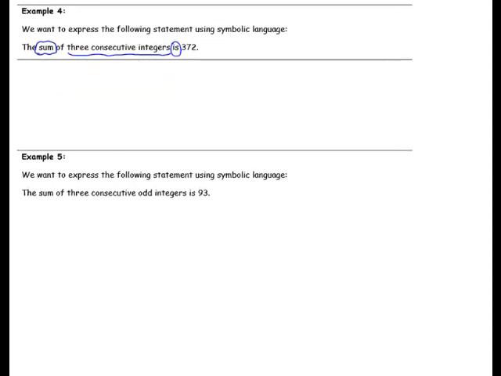Let's start by defining our variable. Let x equal. Now, we're going to have 3 consecutive integers, and remember that we have not solved equations using different variables yet. So we can't use a variable for the first number, a different variable for the second number, and a third variable for the third number, because we don't know how to solve equations using many variables yet. So we'll write this in terms of the first number. So we'll let x equal the first number.